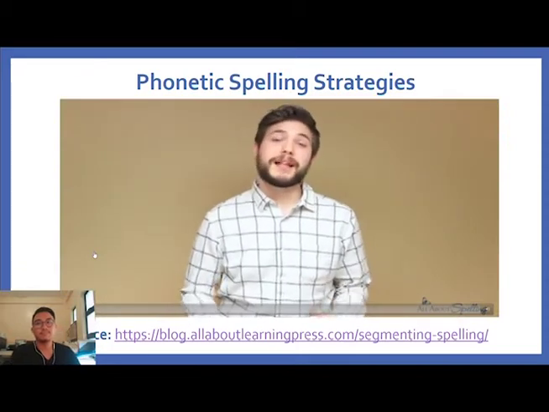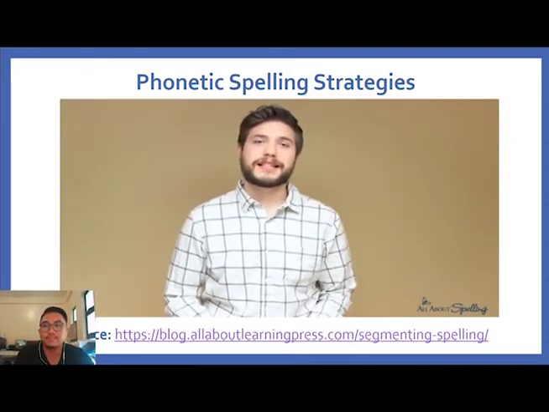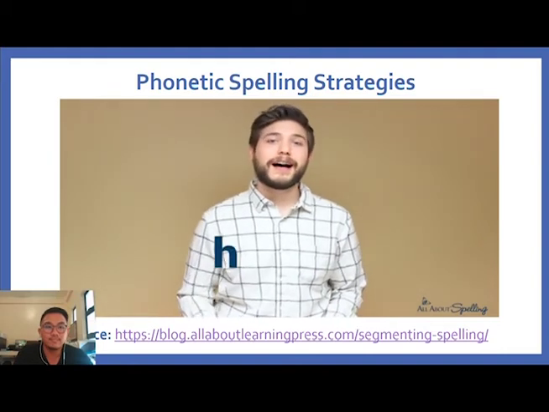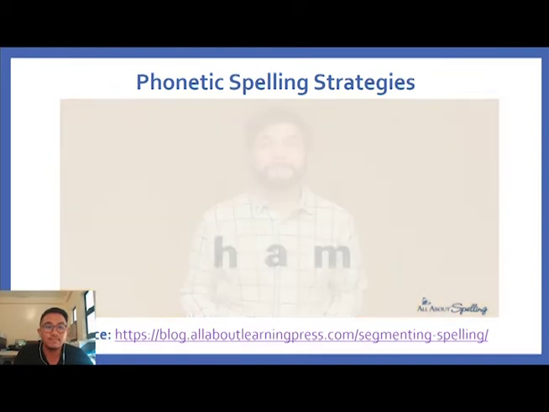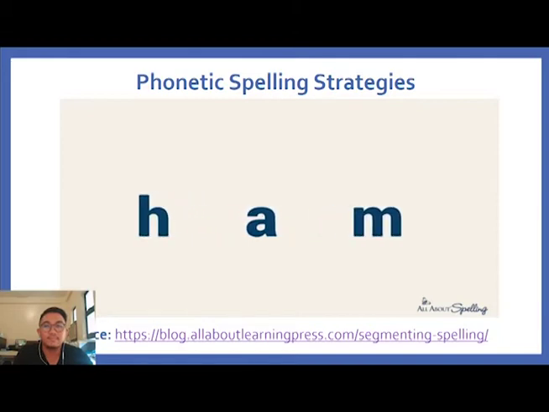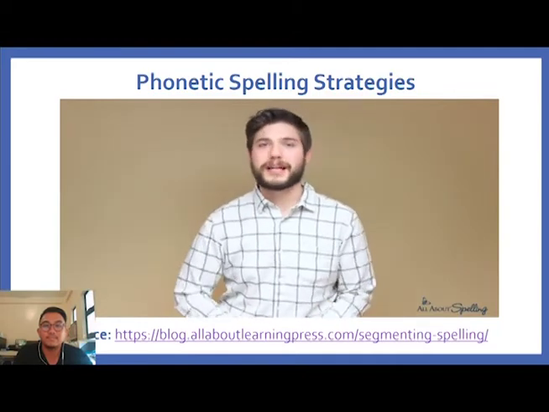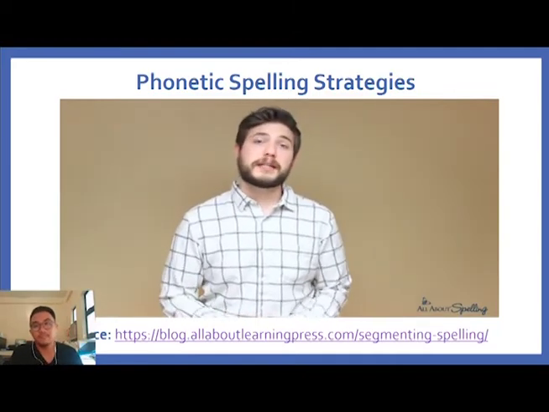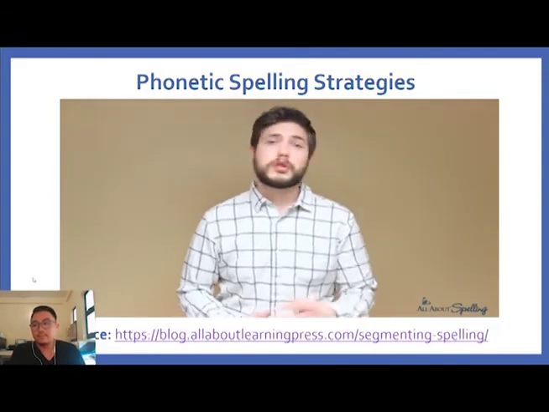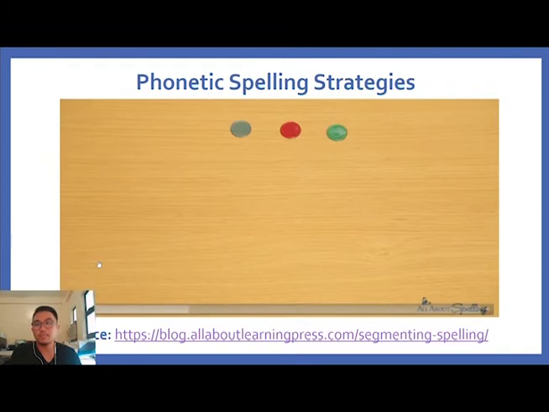When we speak, we blend sounds together quickly to form words. To say the word ham, for instance, we blend the sounds h, a, m. Segmenting is the opposite of blending. When we segment a word, we say each individual sound separately. A student who can segment words into basic sounds can spell much more easily. We teach segmenting with colored tokens, but you can use coins or pieces of paper just as well. As students say each sound, they pull down a token.